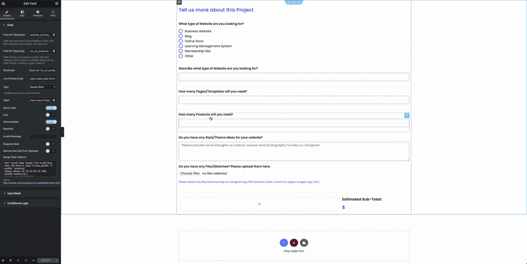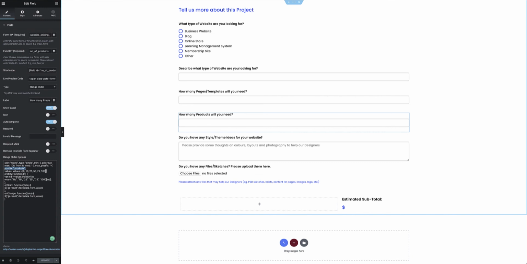And the same thing on the products, pretty much the same. I've omitted the grid in this instance. Well, actually not, there's the grid. I'm thinking of another field, which we'll get to in just a moment. But the parameters are slightly different. I've got a minimum of 5, a maximum of 100. It starts from 0, but it steps in tens. And I've got a max postfix, which is a plus, and I've changed the postfix to products.